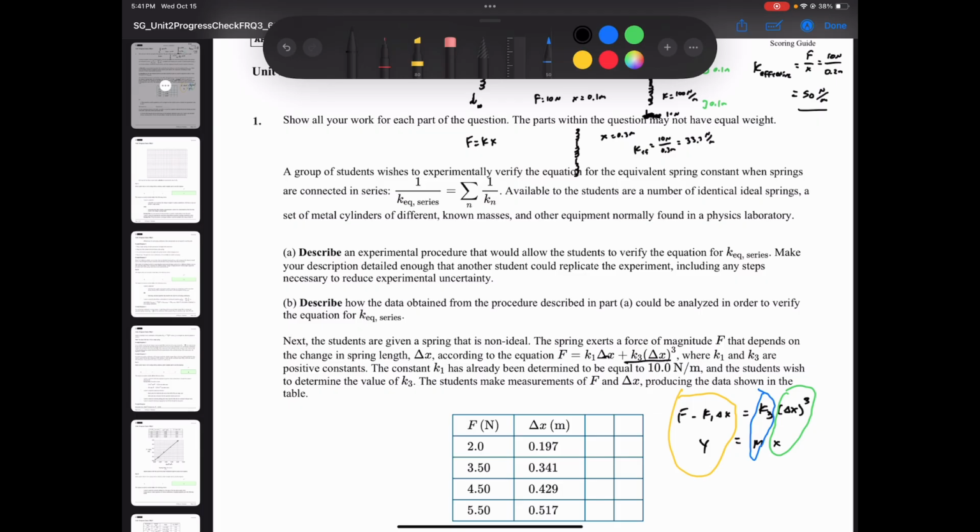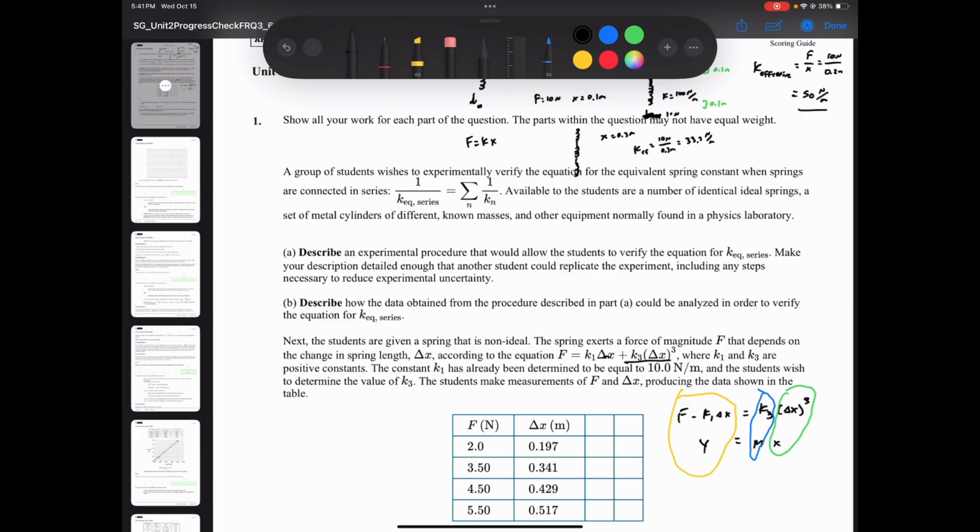I'm going to measure the natural length of the spring. I'm going to measure how the length changes by hanging different masses off the spring. Those masses are going to exert different forces, right? So if I have a 1 kilo mass, that's going to exert 10 newtons of force on the spring. And say I have a 100 gram mass, that's going to exert only 1 newton of force on the spring. And then you can measure how the springs stretch, and from that, you can get the spring constants of the individual springs.